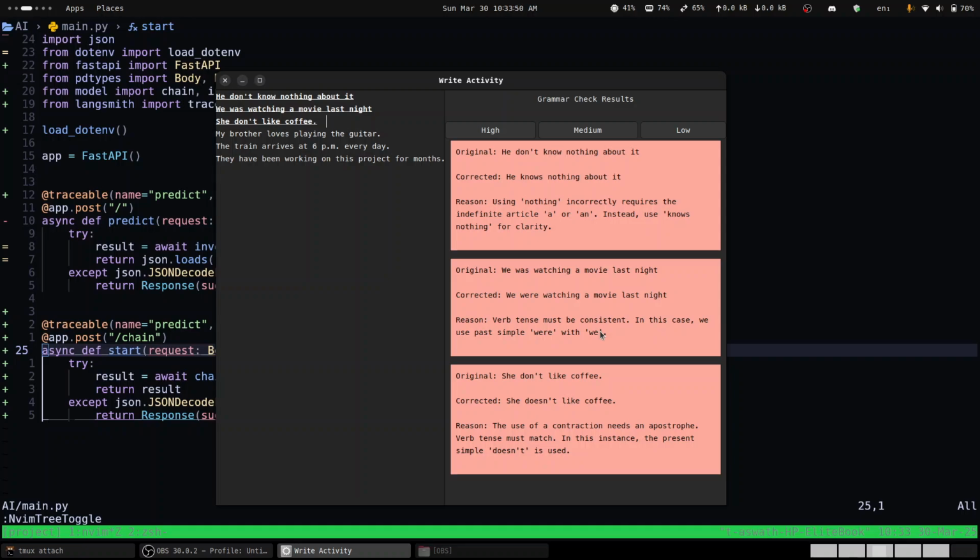If the correction is really needed, then it's going to put a red color, and if the response could be a little better, or it's suggesting some other words to make the text better, it's going to give out the green color. So that's it about the prototype.